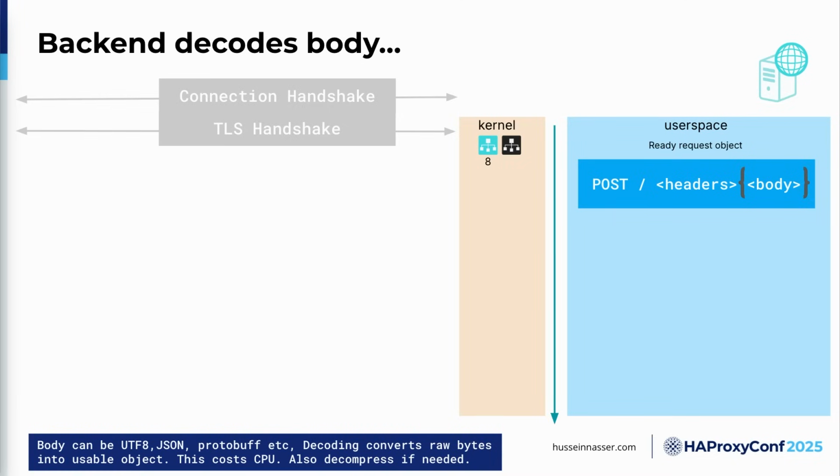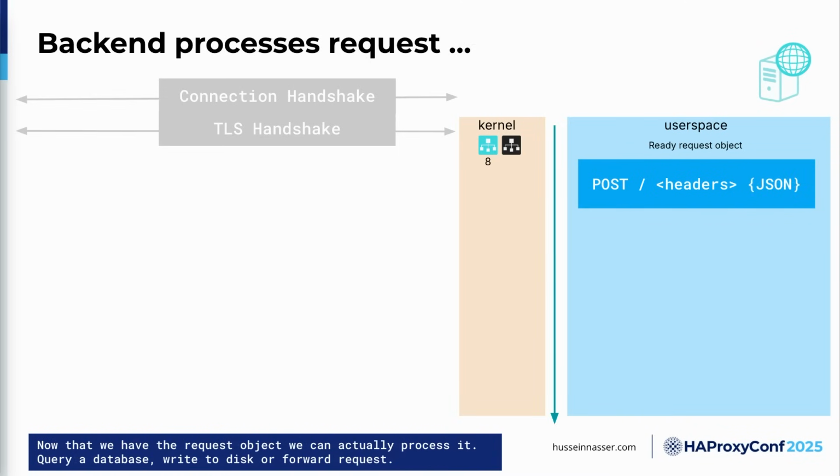And you might be familiar with some. I had a case where there was a C++ library that was really bad at parsing JSON, and by switching it to another library, I got like 90% better performance. And that's this, decoding the body, right? Because if you have a large body, more work needs to be done to decode. And we get a JSON object, so this is another step. And then finally, now we have a ready request object with an actual JSON object that we can read, parse and understand. And then we can process this.